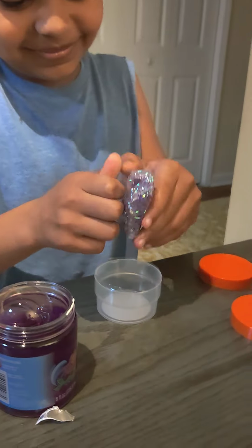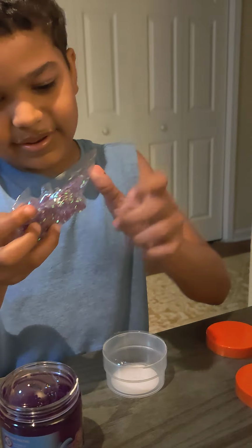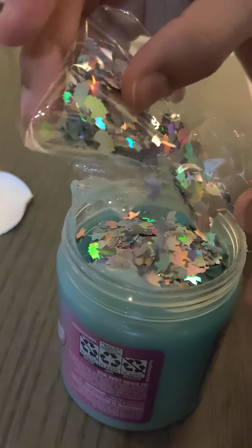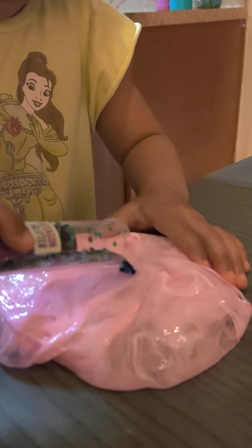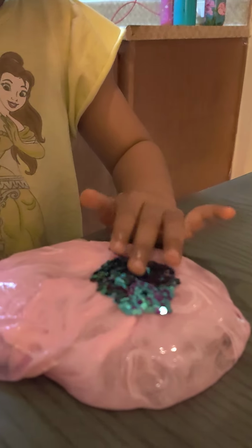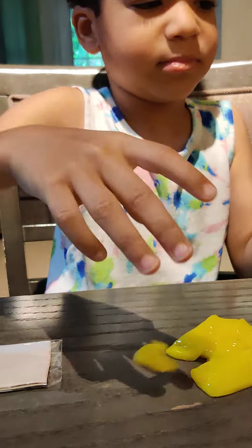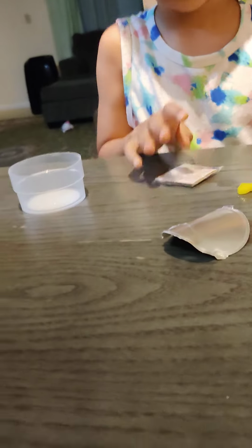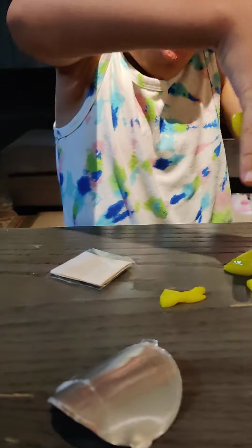Oh my goodness. That is sick. I think you should get the goo out before you. Wow. Look at Foof. We bought her some sparkles. Oh my god. That's great. Look at this. And we still don't know what Mickey has in that little pouch. That little secret pouch right there, Mickey. What do you think you have? Oh my god, there's unicorn flying everywhere. Okay, I want to know what's in that pouch.